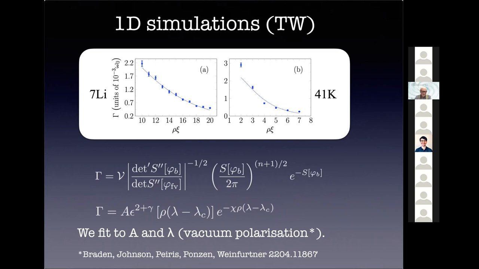In the formula at the bottom here, A is a prefactor, and there are lambda, rho, chi. All of these parameters, in principle, you could evaluate exactly if we were clever enough. In practice, looking at the determinant to get the A factor is a real challenge. It could be done if we really had to. And the other thing is, from previous work, we found that we couldn't get good fits if we just use the parameter lambda that we're given. We've interpreted this as a vacuum polarization effect.